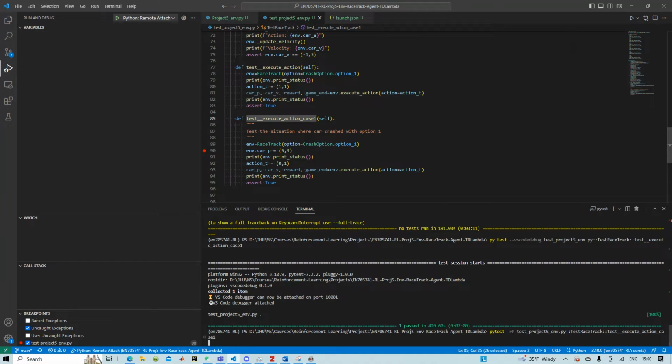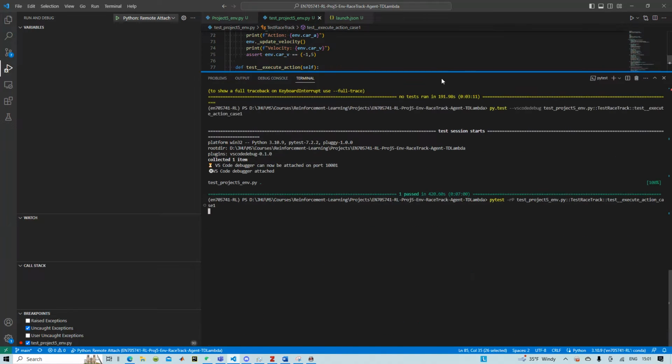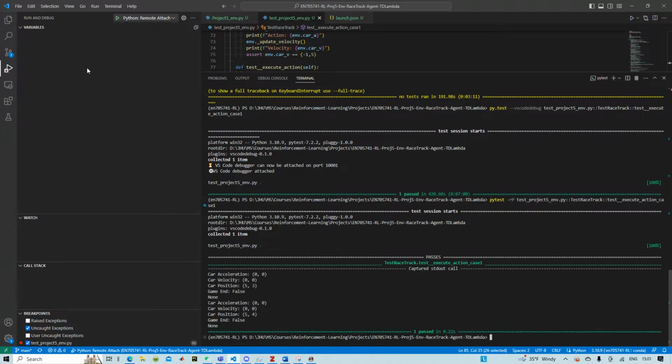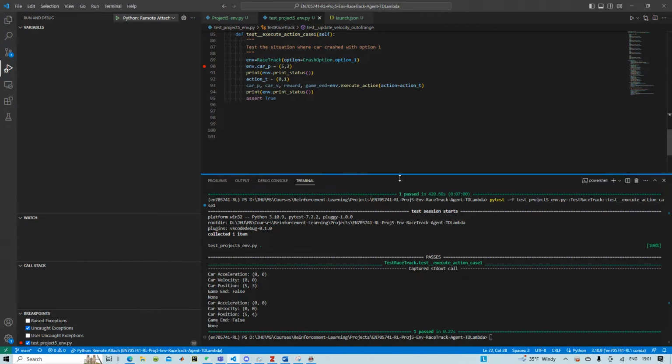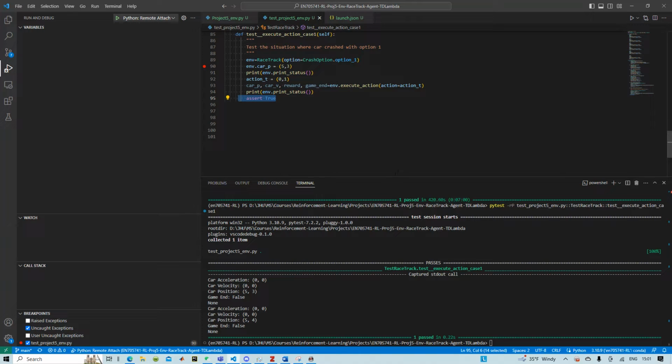And when we test this, we will see that the result is not desired. We can see that it passed the test because right now I'm in a designing stage, so I forced it to true.